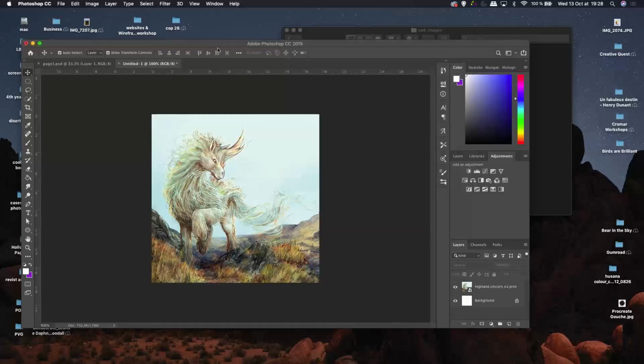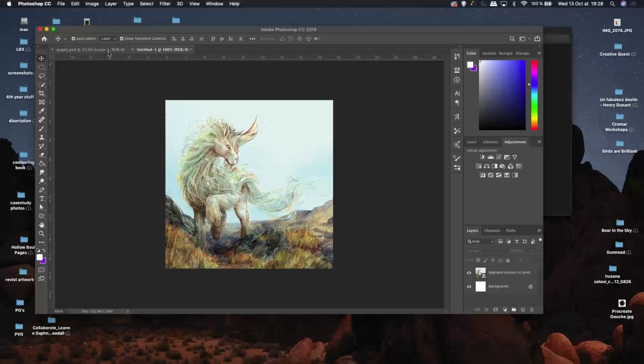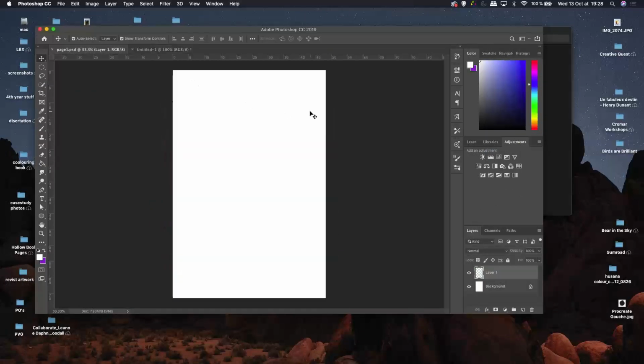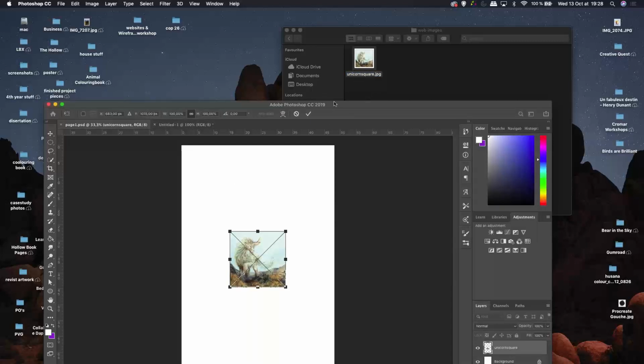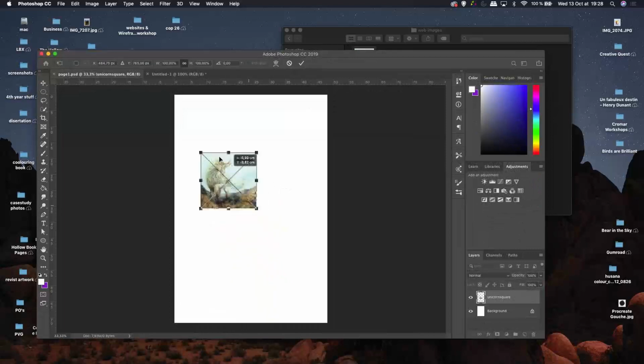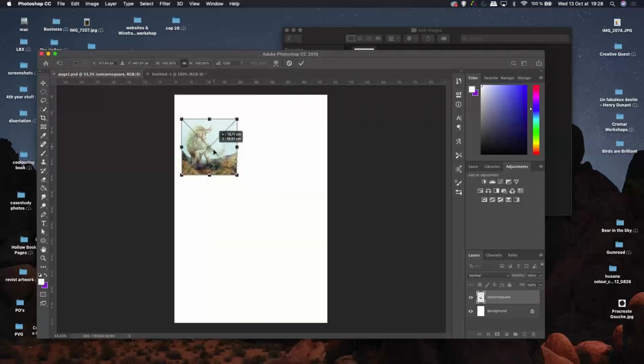Now, because I've put that in there and it's a certain size, we'll go back to our original web page. And if I was to drag that in or import it in, you'll see that it's a certain size as I drag it in. And that means that that's the ratio of how that image is going to appear on this web page.